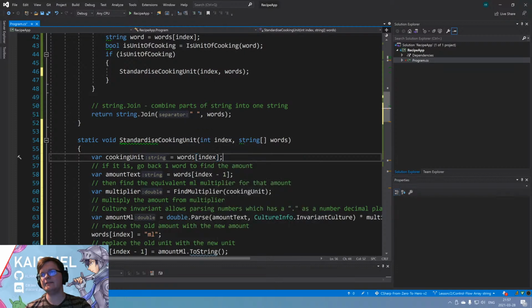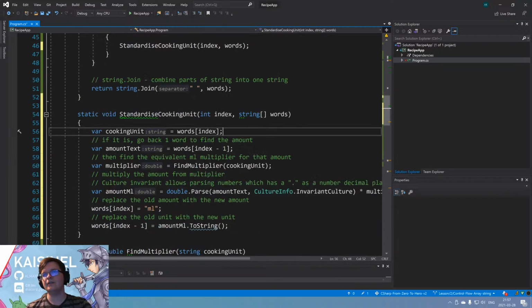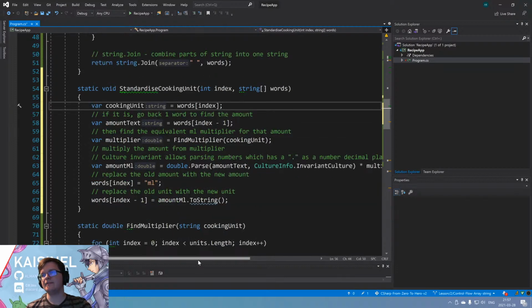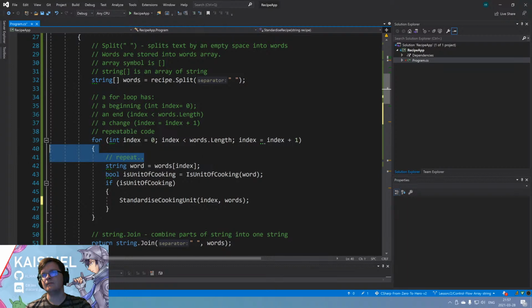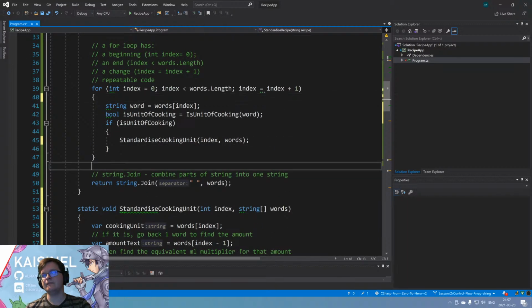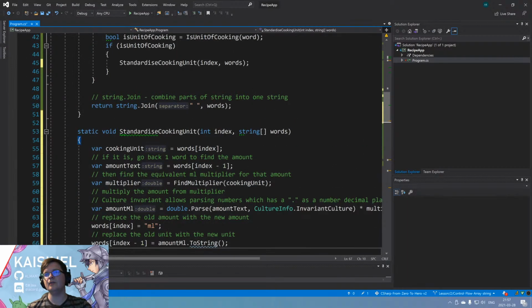Words at index is the cooking unit. And the rest remains the same. So this is fine. This is the code we want to end up with.